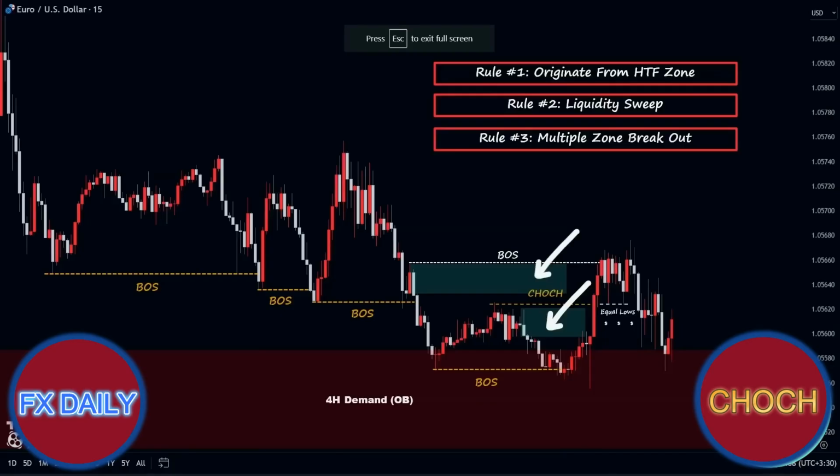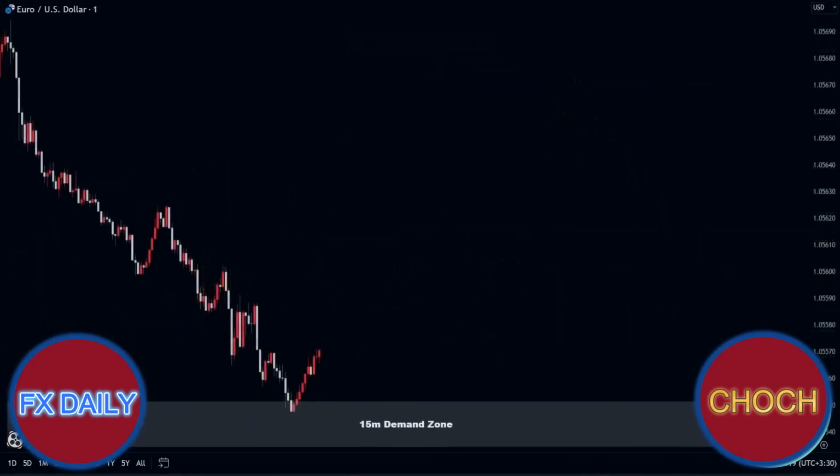The next step is to identify the demand zone created by this wave in the 15-minute time frame. Now it's time to go to the 1-minute time frame and wait until the price reaches the same level, and as a result, a price reversal occurs and a new change of character is formed in the 1-minute time frame. Here, we can see on the chart that the price was in a downward trend in the beginning and that it created several breaks in a row, to the extent that it has hit the bottom line of the 15-minute zone.